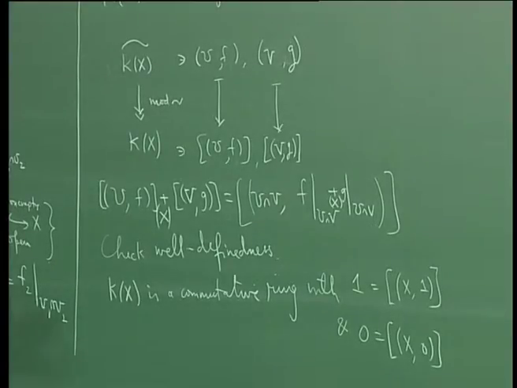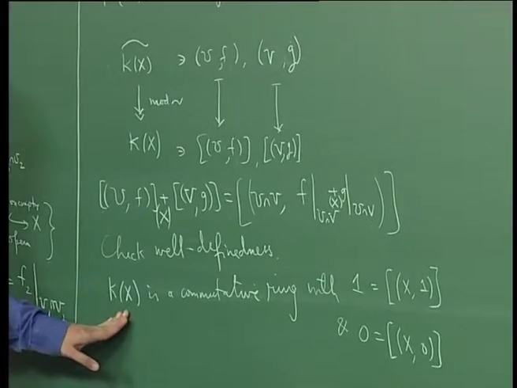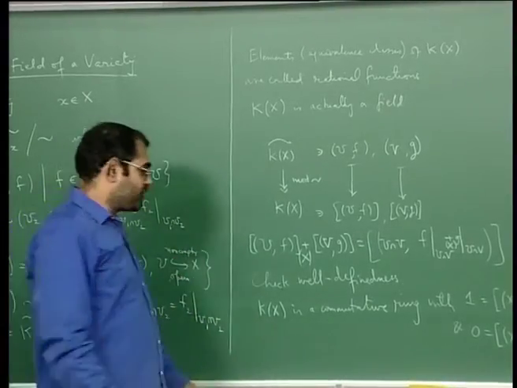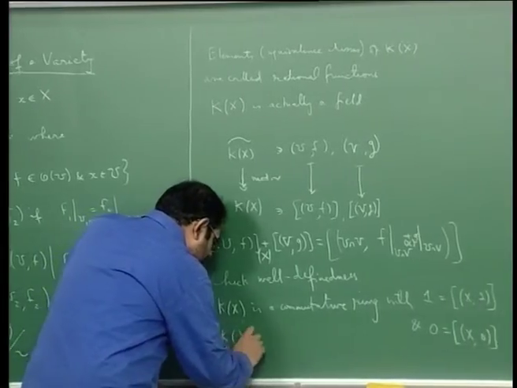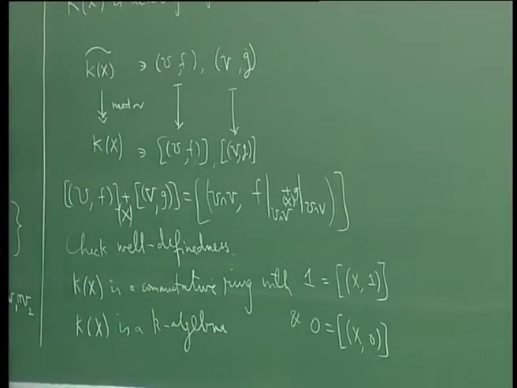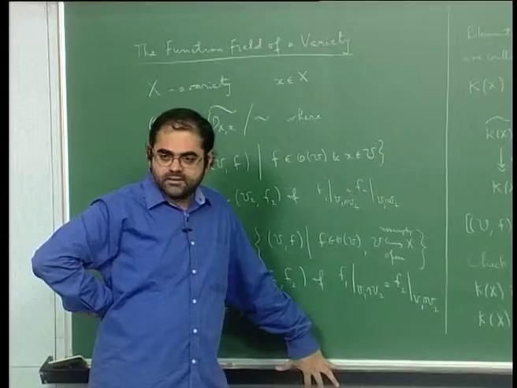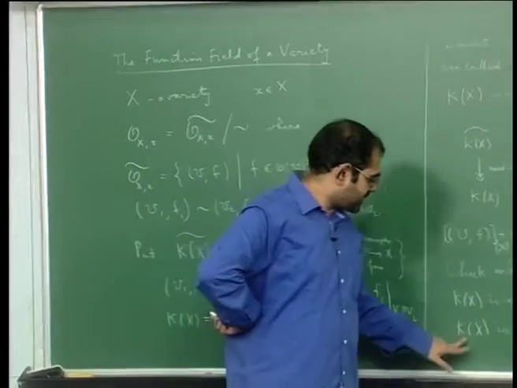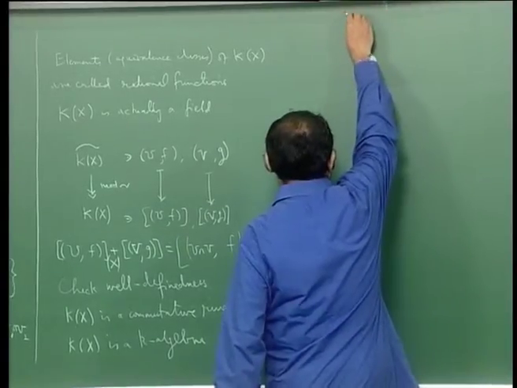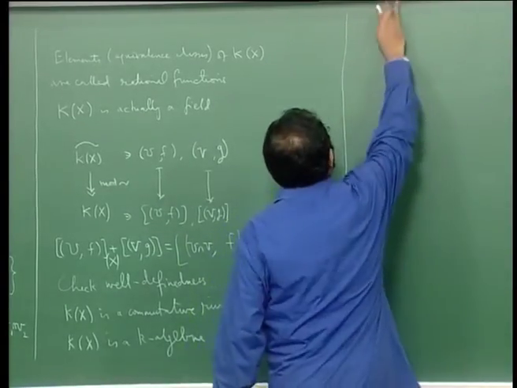And in fact not only that, it will be a k algebra, because a regular function multiplied by a scalar is also a regular function, because scalars are of course regular functions, they are thought of as constant regular functions. So kx is a k algebra. Of course in our discussion we always fix small k to be an algebraically closed field where we are working, that is where we are studying our varieties. All regular functions take values in small k.